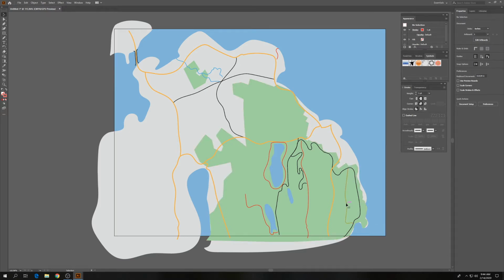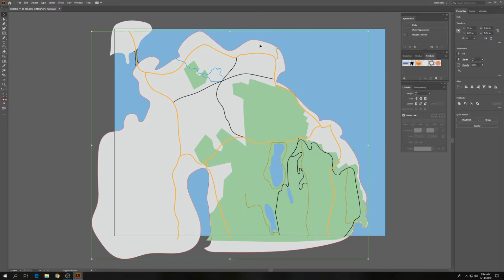So let's select all of our trails. I just clicked it, and then if you hold down Shift, you can click the things that you want. Oops, I don't want to select that. If you click something that you don't want, you just shift click it again, and it deselects it. And remember, to get to your selection tool, you press V, or click the little black pointer up here.